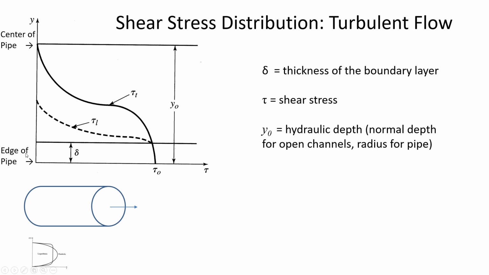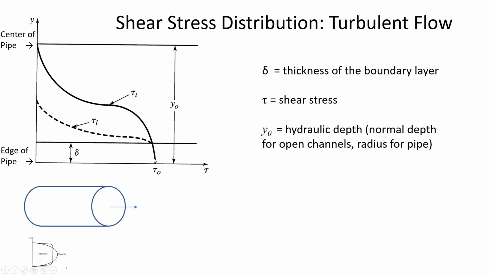And then the further away you get from the edge of the pipe, so now as I go up in this diagram, I'm going towards the center of the pipe, then the amount of shear stress is decreasing. So that's kind of why there is more flow at the center of the pipe than there is at the edge. The two things go hand in hand. If you've got less shear stress influence at the center of the pipe, then obviously the flow velocity is going to be greater.